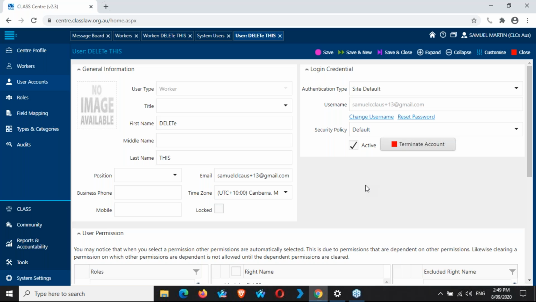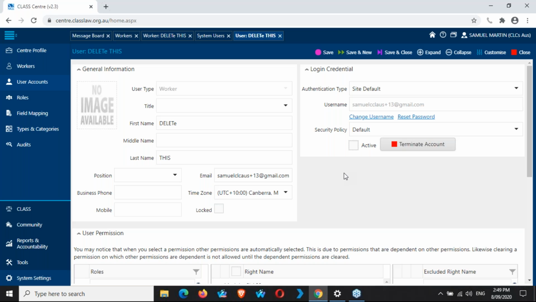They might be going on leave for 12 months or however long, but then they're coming back to work, so that's fine. But we don't want their account active while they're on leave. So if that's the case, you simply untick this checkbox here. It says active. Once you save that, that will then deactivate that account.